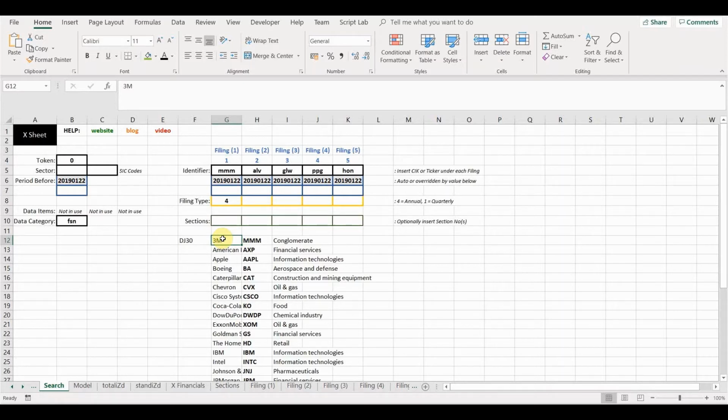So in the sort of research I'd done previously, I'd picked the Dow Jones 30 as a sort of indicative set of companies, just to have a look at the size of the problem as far as extensions were concerned for that particular bunch of companies. And we put up some of the worst examples up here. Now, I've changed the examples here. And by the way, this is not a contrived sort of set of examples.